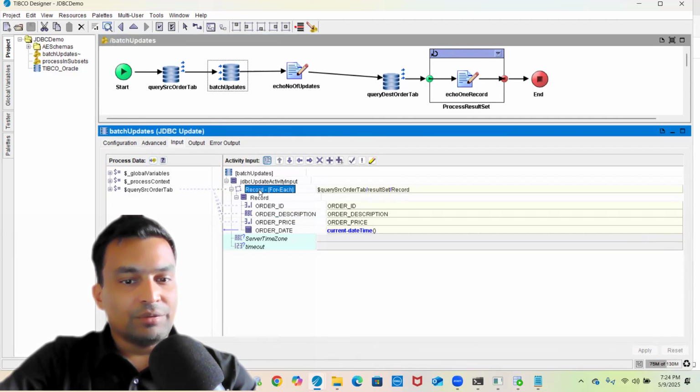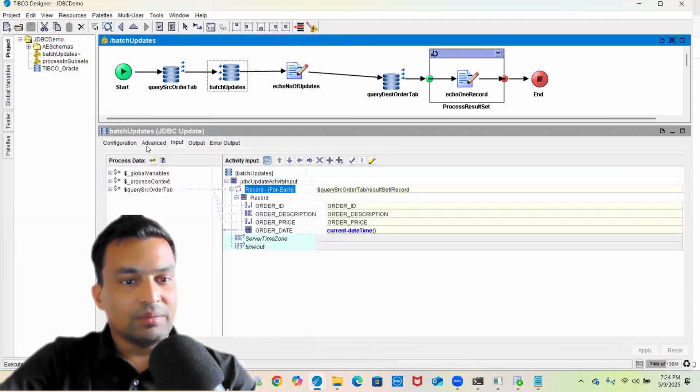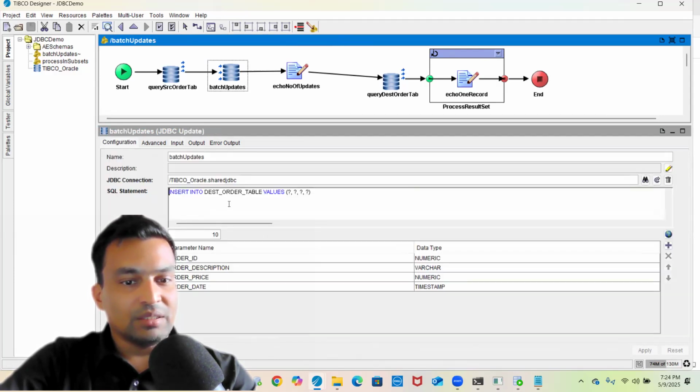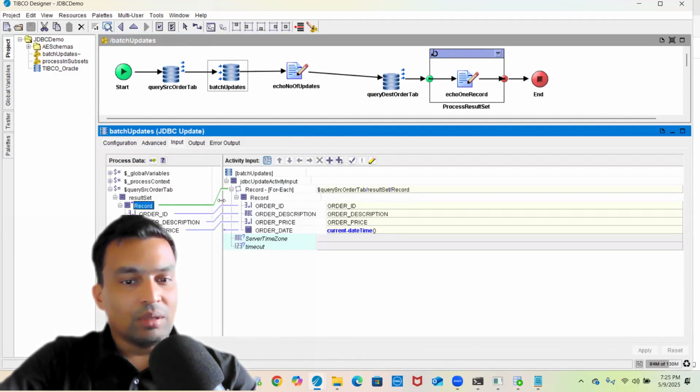Here, if you see, we are querying the source database table, and then we are updating it into the destination order table. And here, the record is for each, and we are using the output from the query source table and mapping all the records for each.